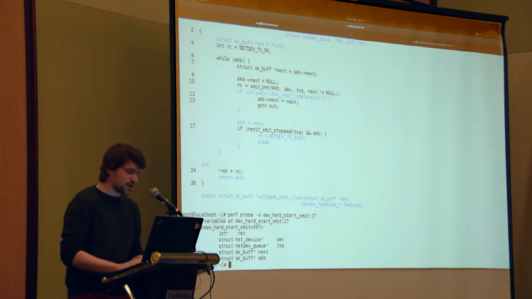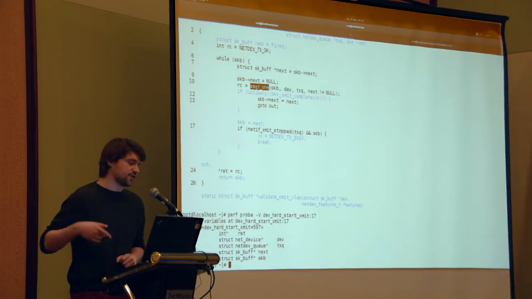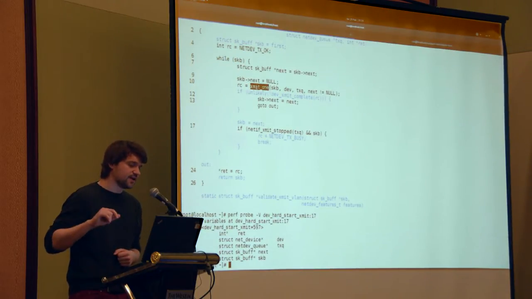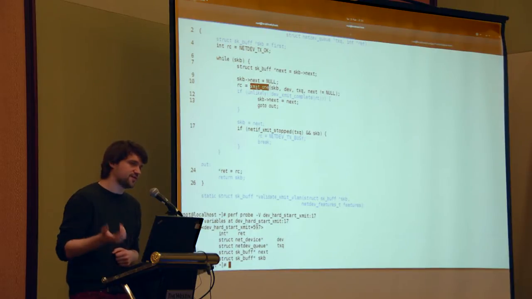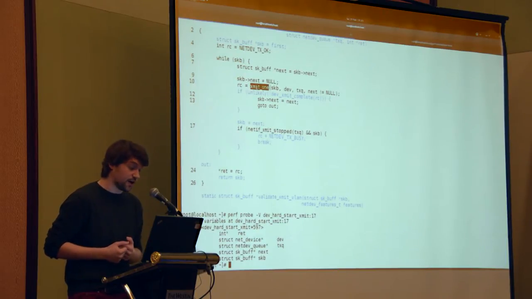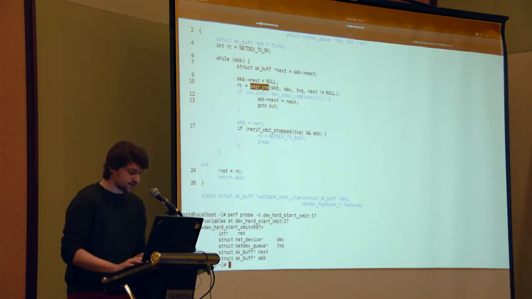As you see, in the xmit function we specify the boolean. The last argument is a boolean, and if it is set, we tell the driver that we will have a train of packets going out of the driver. So what we want to do is check if the next pointer is null or not null. So we need to specify a new probe.